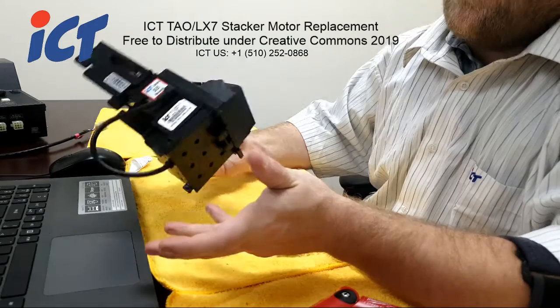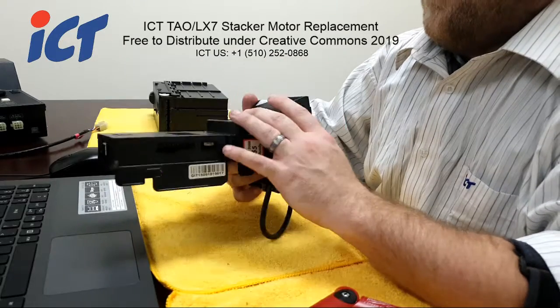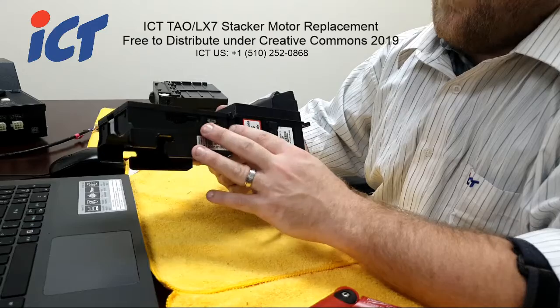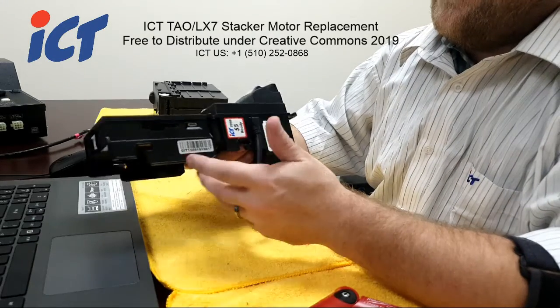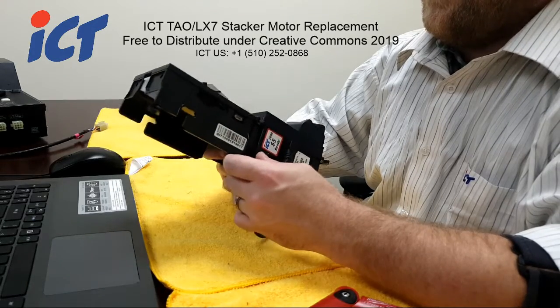Aside from the color, obviously, if you're fixing an LX7, you don't want to use a TAO bezel or housing. While it might fit, it's going to look really weird. So it's best to stay with the same model series parts if and when available.